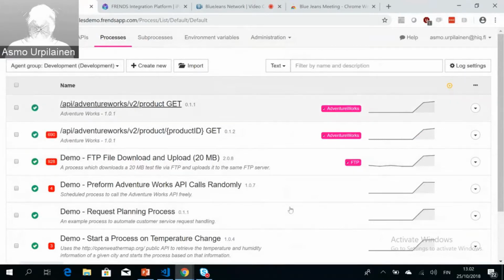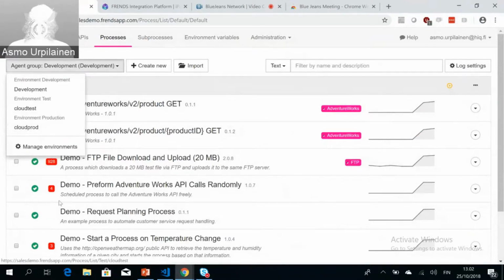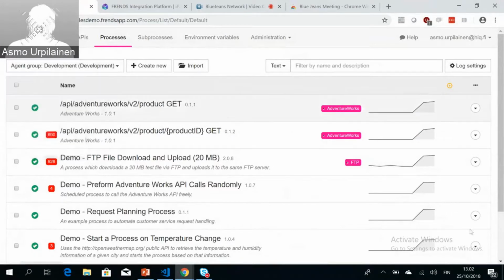And how do we navigate between each of the environments and manage, for example, the integration catalog and the different solution versions in each of those specific environments.